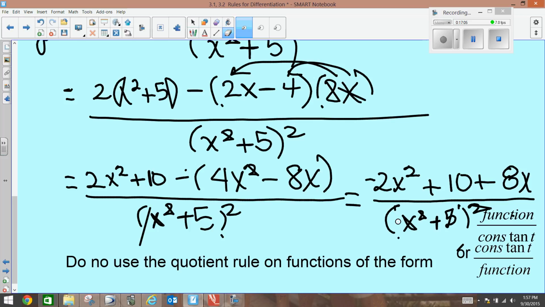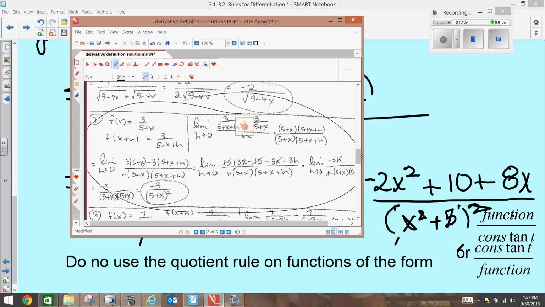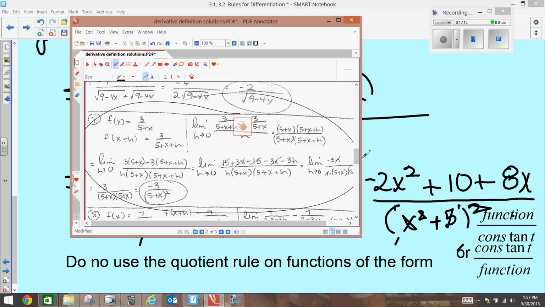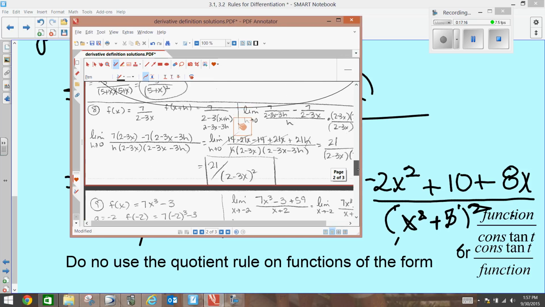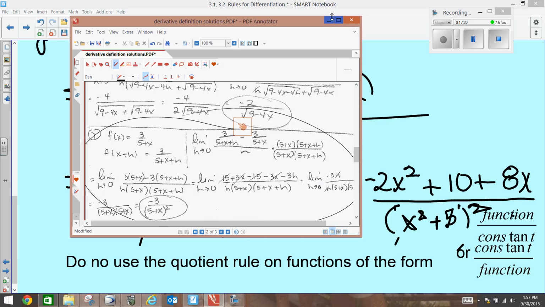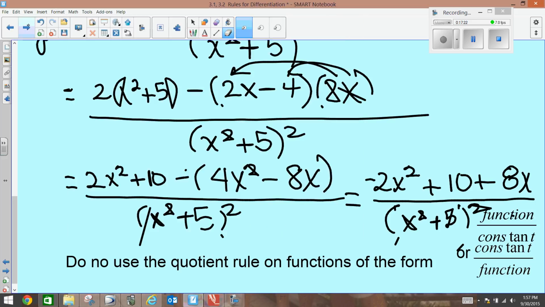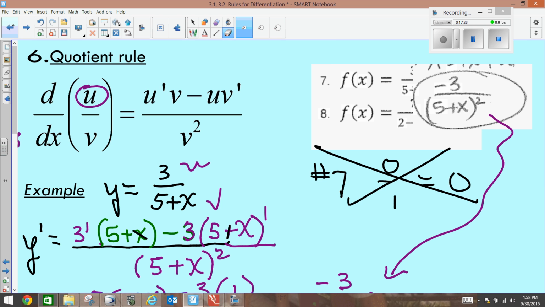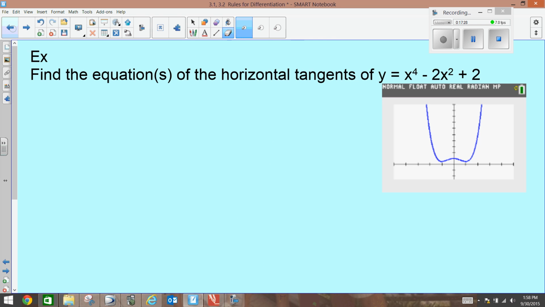Now, I know that sounds like a lot of trouble and like, is there an easier way? But please look at these. When we did them the long way, they weren't any better. Look, here's 7, here's 8. Trust me, they aren't better. So anyway, moving right along. Now, you have all the shortcut rules that you're going to get. Now we're going to go backwards and do some applications.